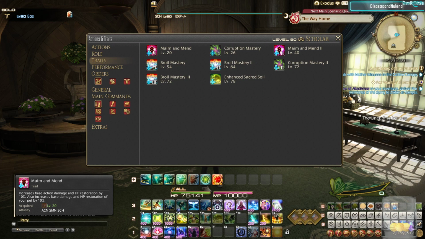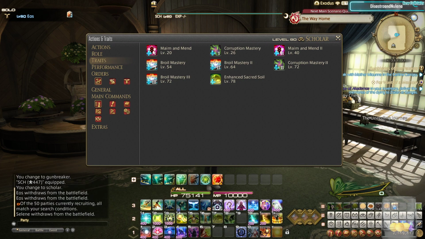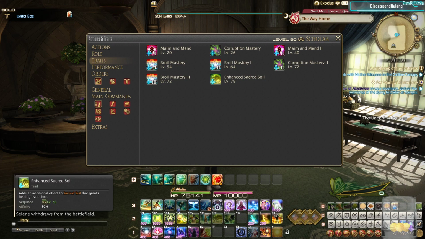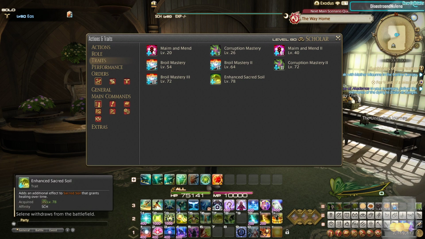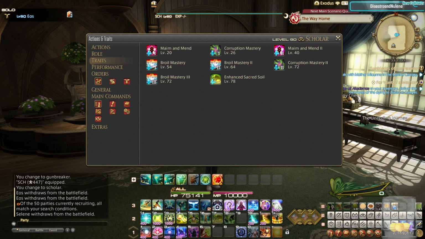Increases the base action damage and HP restoration by 10%. And then Maim and Mend again here. And we don't get anything major until we get to 78 when it comes to healing stuff, because Sacred Soil gets an added benefit that it heals over time as well. That's at 78. That's almost max level just to get that one little benefit. Like, that is crazy.